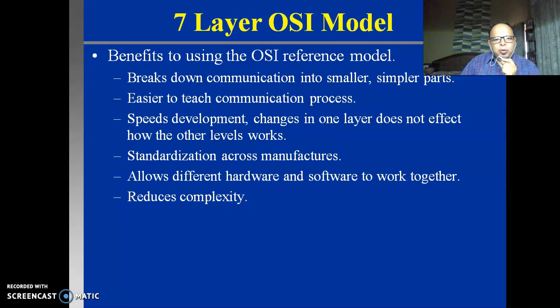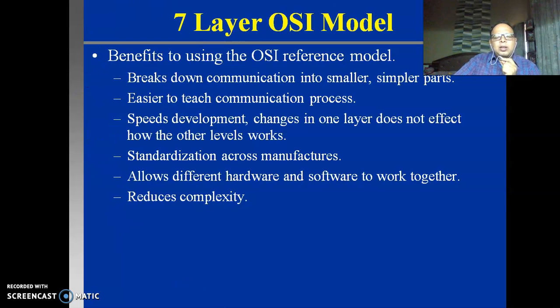This concept of modeling allows different hardware and software to work together, because everything has been simplified and categorized, and therefore it becomes very easy to design the devices and to code. Coding is possible, writing device drivers is possible, taking care of the functionality of each layer is possible, and in this way it reduces the complexity. That is another aspect of the 7-layer OSI model.